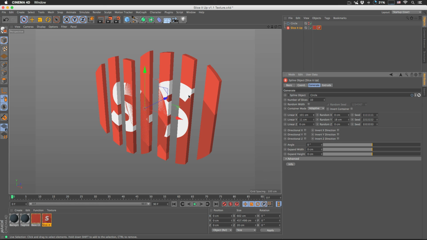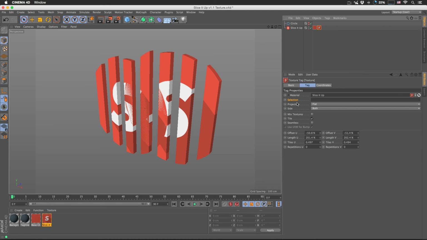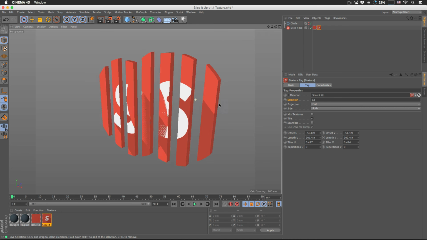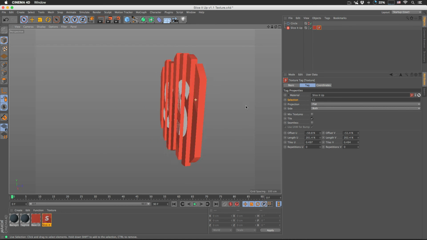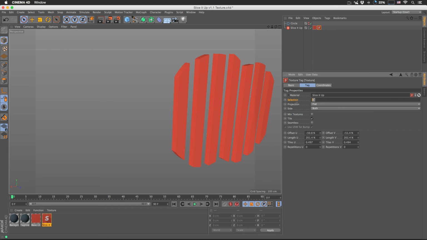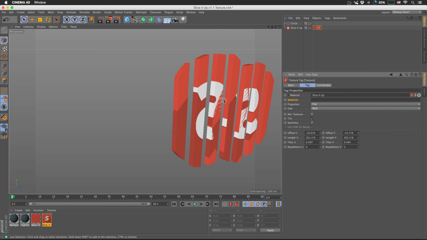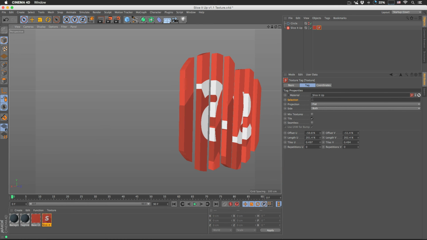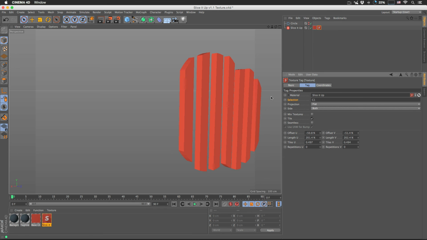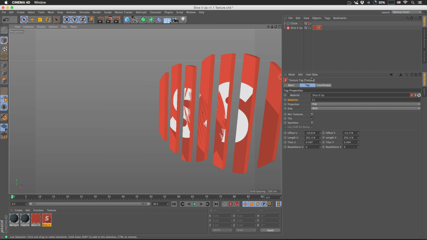One thing though, as you can see, the texture is bleeding on the side of the object. Now to fix this, let's select our texture, and under tag selection, let's enter C1, that stands for cap 1. Alright, and it doesn't show on the back side as well, as if we didn't have it here, we would see it here. Okay, and with the cap 1, it works as expected.